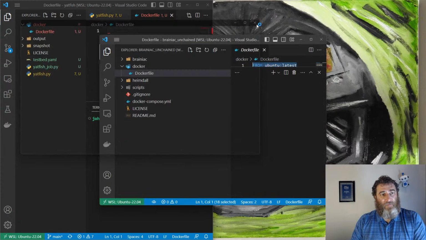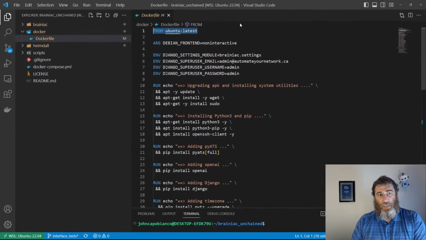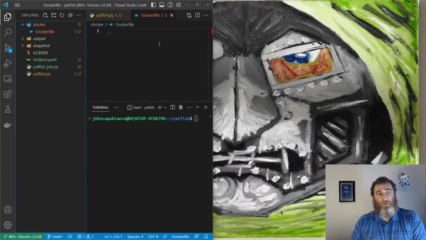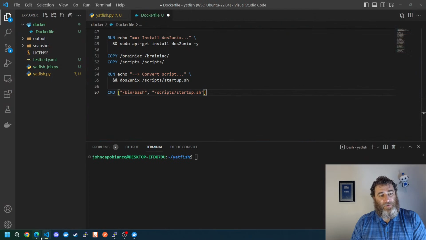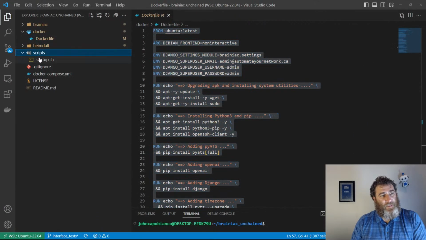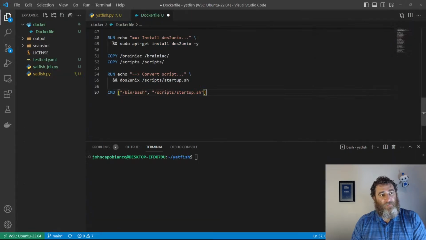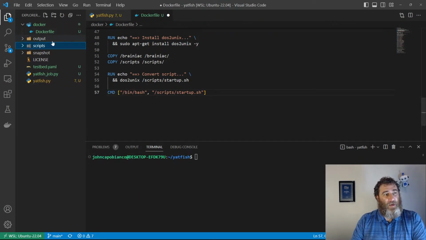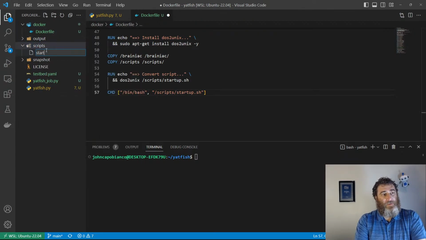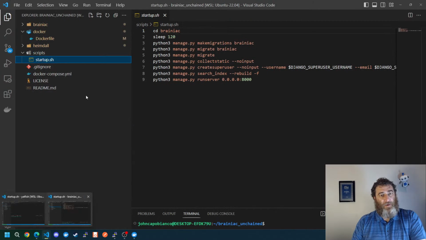Yeah, I've got Python dev and build essentials installed. So I'm just going to steal from some existing code here, and I'll strip it down into what we need. So that's my Dockerfile. And then I do have a startup script. Now what does my startup script do? Precisely. I'm going to need it to run the pyATS job. Okay, so I need a scripts folder, and a new file called startup. Is it .sh? Yeah, all right.